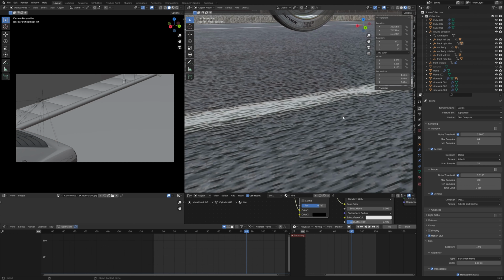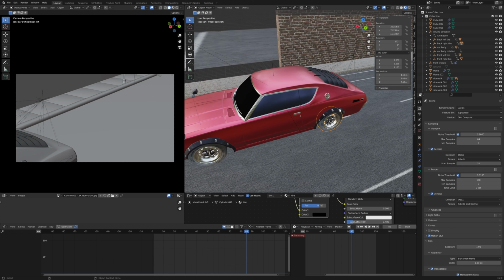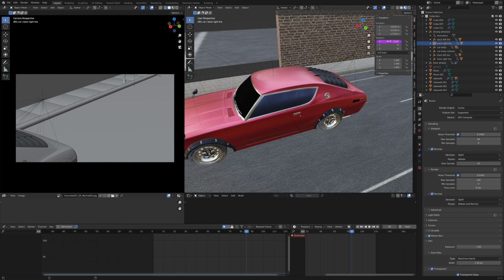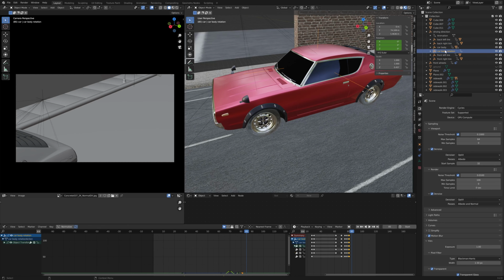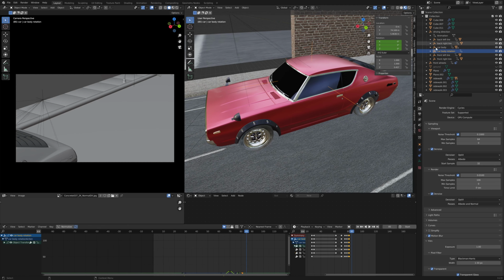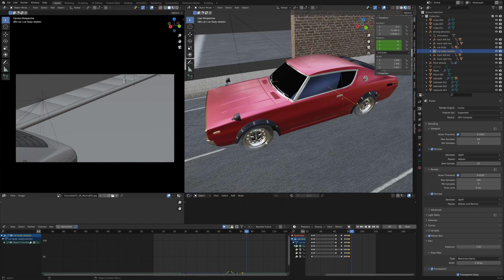Each wheel is separate, and they are parented to the main body of the car, and they each have a driver for the rotation, and that driver is connected to the position of that empty as well. The car body rotation and they all connect to each other. I can't remember exactly how they all work, but they all feedback loop essentially.